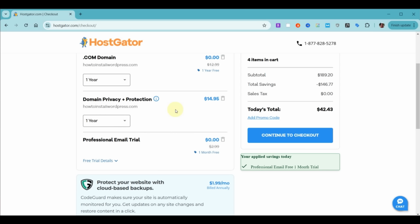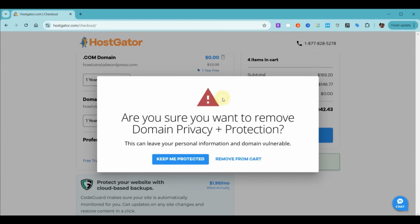It's going to have an address. It's going to have a phone number. So somebody's going to be able to find you either way. So it's kind of up to you whether or not you want this privacy, because you're only making it private for people viewing the domain name information. It doesn't make it private for any other methods people might try to contact you. So for my purposes, I don't need that. You need to make the choice yourself.